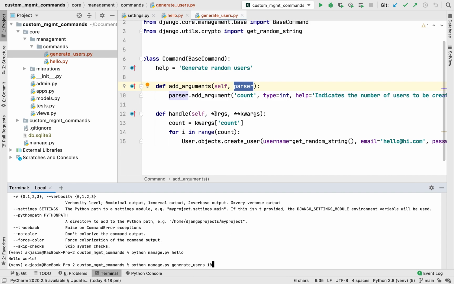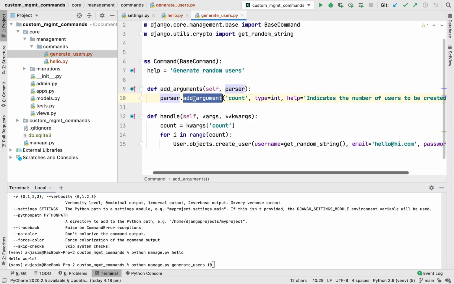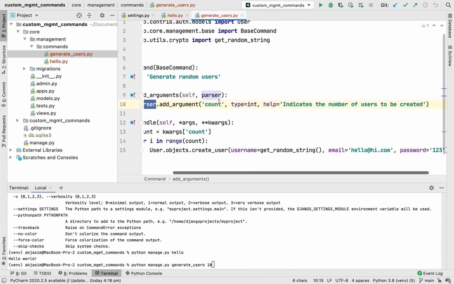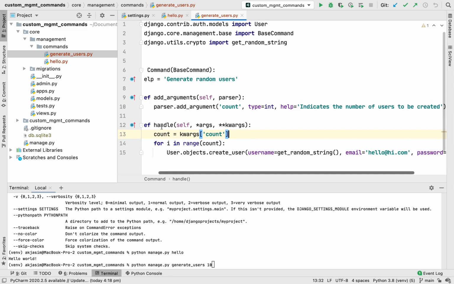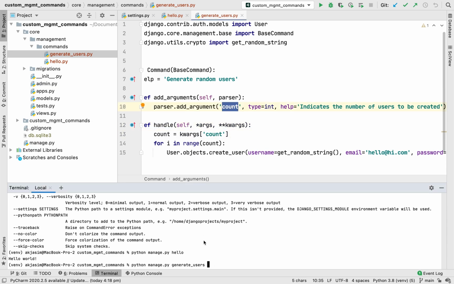In order to use that one, we need to set an argument by this method on the parser instance. So parser.add_argument, you can see parser.add_argument. Now the first argument here is count. Count is basically the name, how we parse that one in the handle method. So we receive that argument by using this name. And we are not going to say count equal to 10, but instead we're just doing it positionally, so just 10 would be enough. Upon receiving, that count will be there in the kwargs of count. Kwargs is a dictionary which will hold all the arguments passed into it, and upon accessing count we can get that particular value.